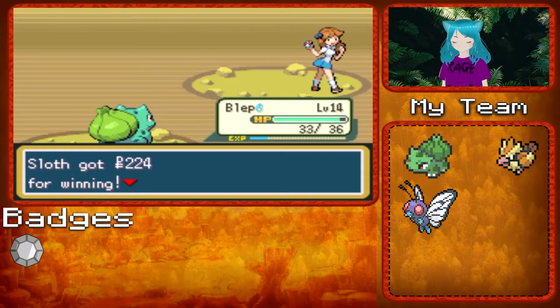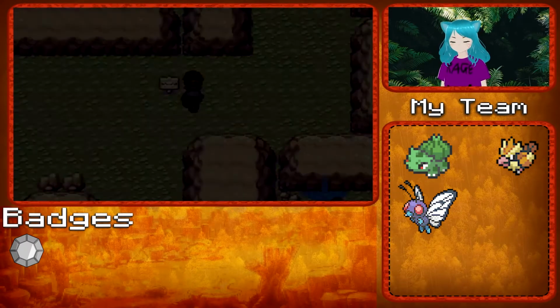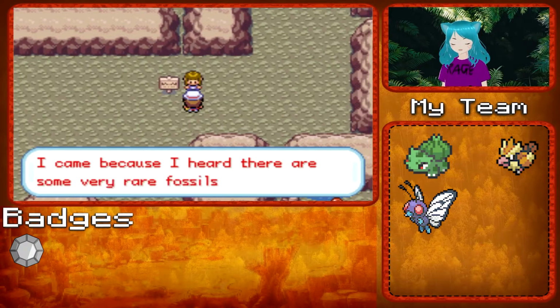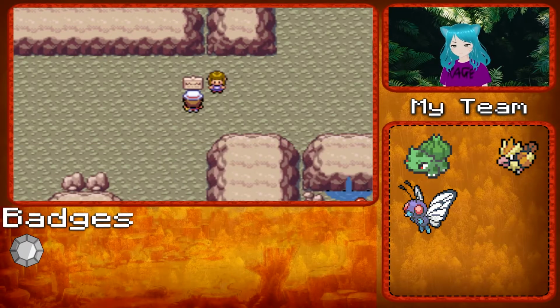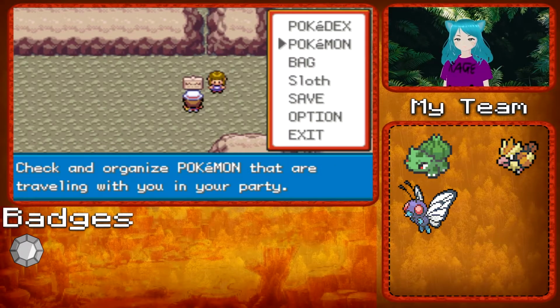I lost? Yeah, she lost. What else do you have to say? I came because I heard there are some very rare fossils here, which is a very interesting hint for later on. Beware, Zubat is a bloodsucker. Yes, Zubat apparently sucks the blood of people and Pokemon.